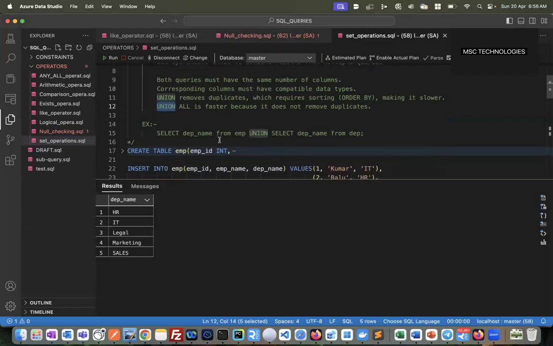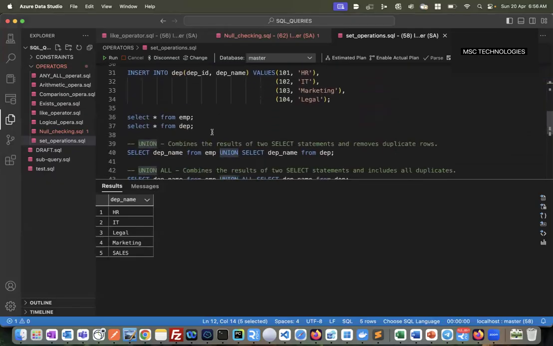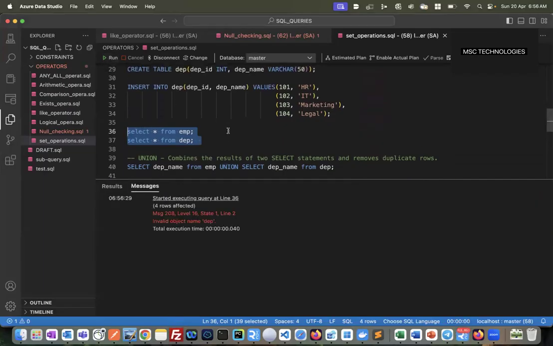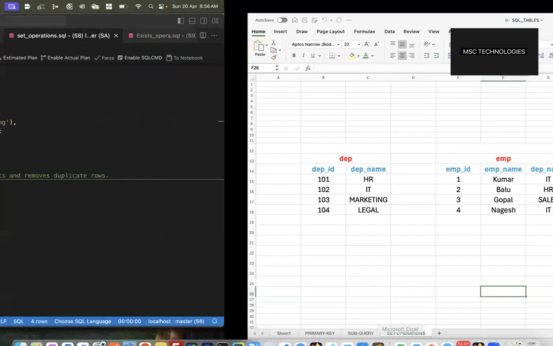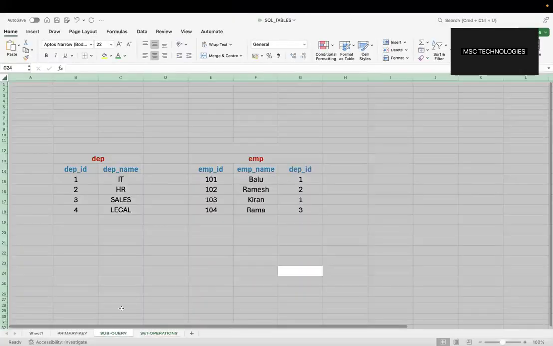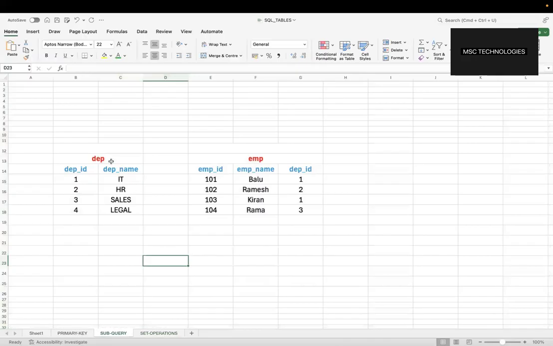Now we'll see practically. First, let me remove the old ones. Now I am going to create two tables: one is department, the other is employee. We have two departments you can consider. What is the common column?